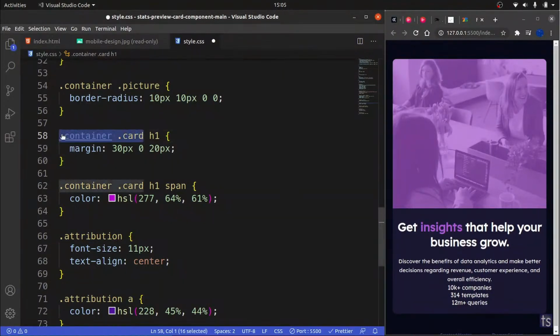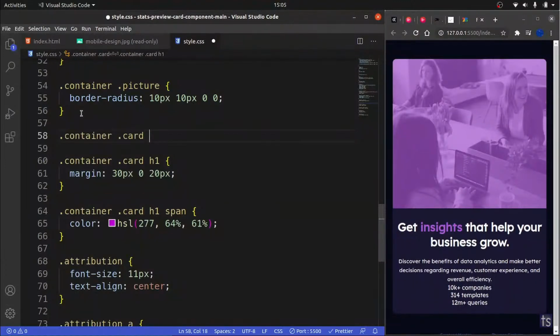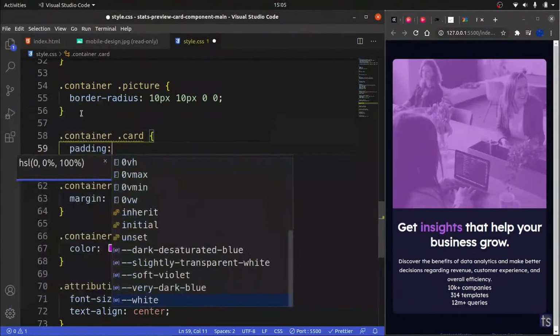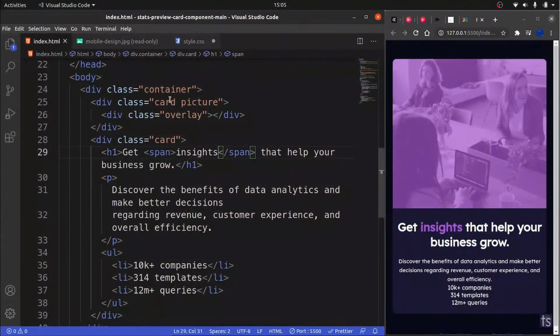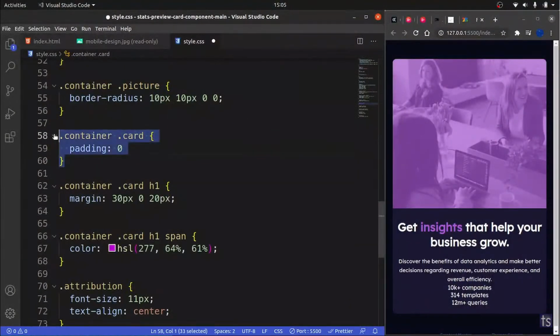So I'm going to grab this and just go above here, paste it, and I'm going to say add some padding of 0 on the top and bottom, or rather let me say 0 on the top, right? Oh wait a minute, this also has a class of card. If I do that, then it will mess up a bit. So let me not do this inside here.